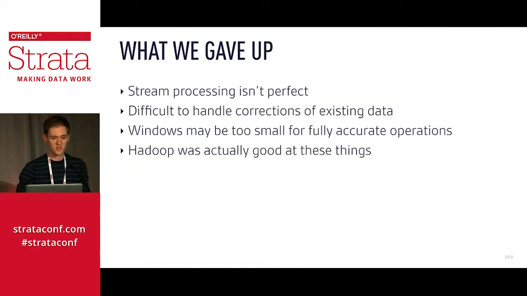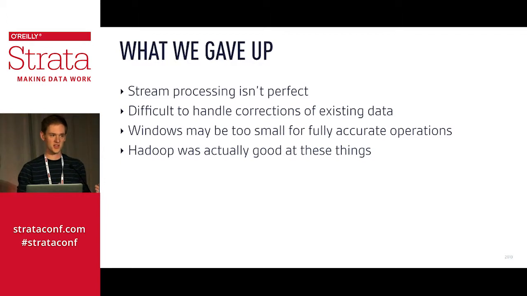It's not perfect though. We gave some things up. Stream processing is not the solution to all problems. It's difficult to handle corrections of existing data. You can imagine that if you have a stream processing system where data is coming in, being loaded into real-time Druid, and then after, let's say, 2 hours being finalized and shipped off to the historical cluster, what do we do if an event comes in 3 hours late? Well, in a streaming-only system, you have no choice but to drop it on the ground, which is not always the best thing to do.